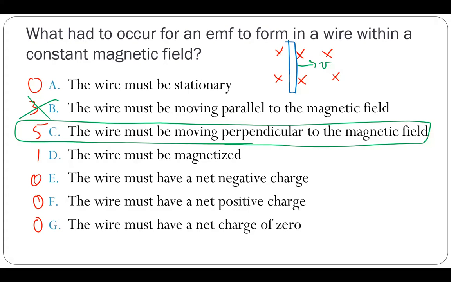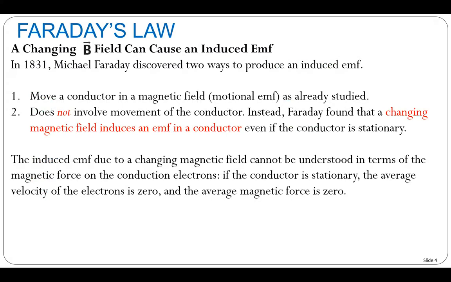So I tried to really quickly jump ahead just so I could introduce Faraday's law of induction. So in 1831, Michael Faraday determined there were 2 ways actually to induce a charge. One was having a conductor moving, as we just saw, and the other one was to have a changing magnetic field going through a loop. And so that's Faraday's law, having a changing magnetic field going through a loop.